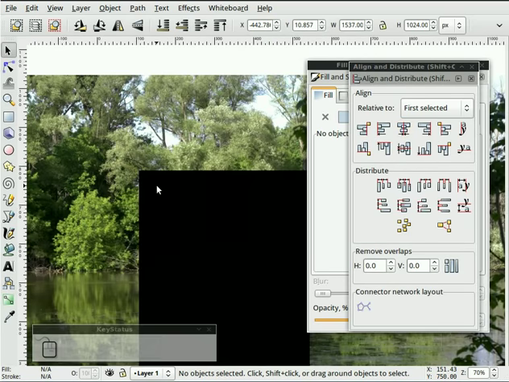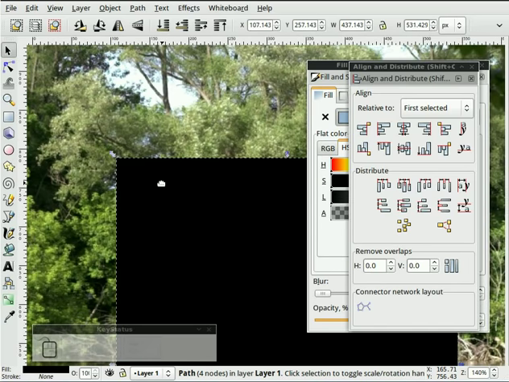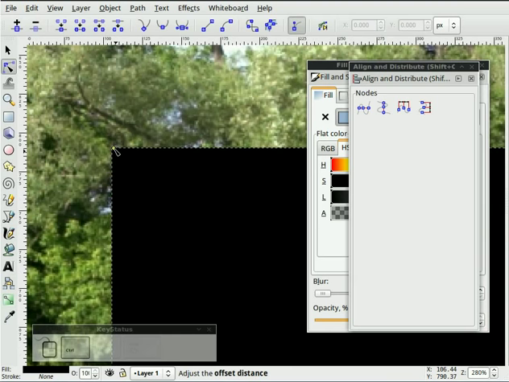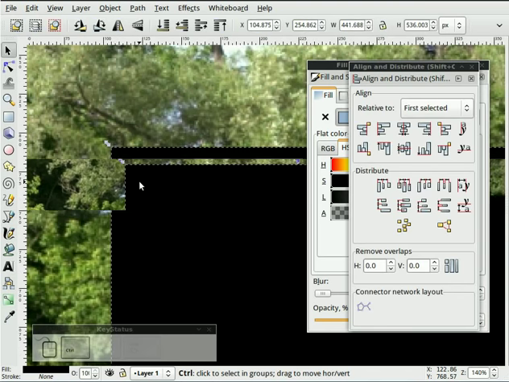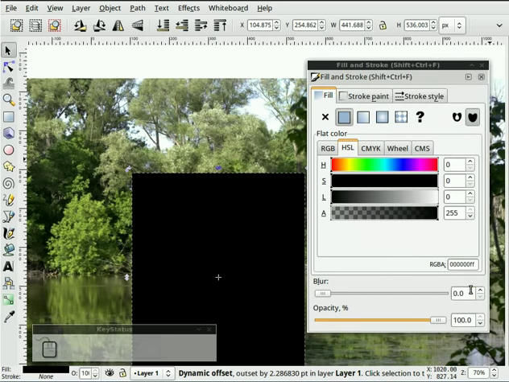Okay. And what I will do here is do that Control J thing again, and just expand it out just slightly. Now I'm going to blur it, maybe a 3, maybe a 4. And while it's selected, I'm going to hit Page Down to lower it below that clipped object.